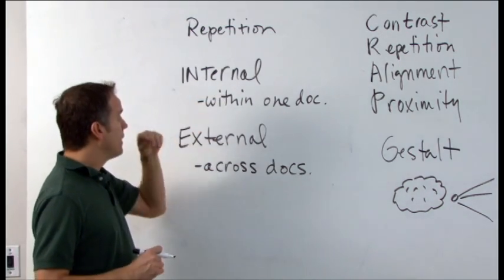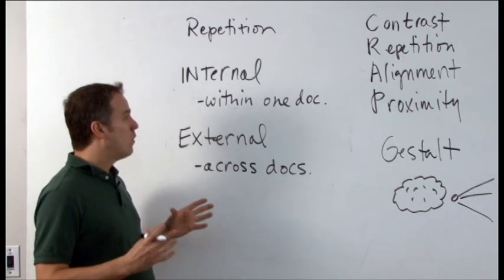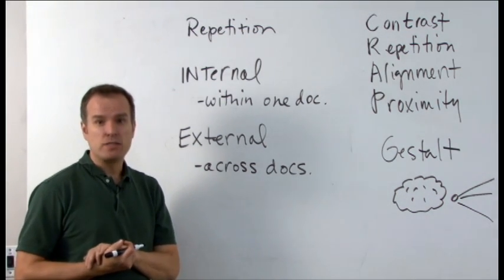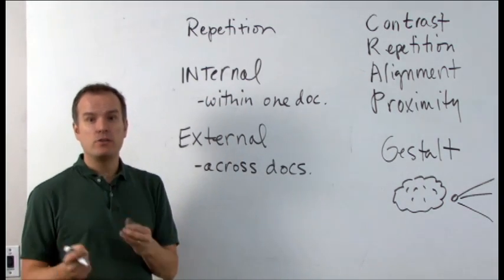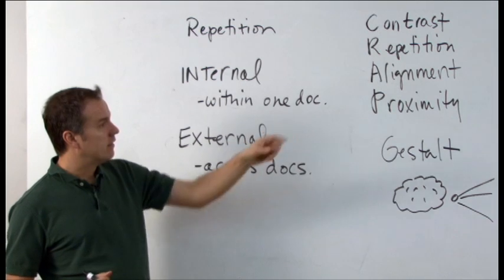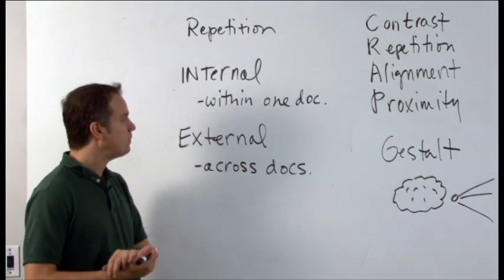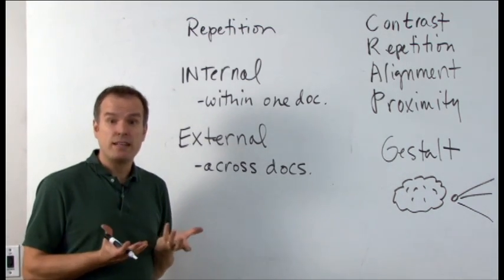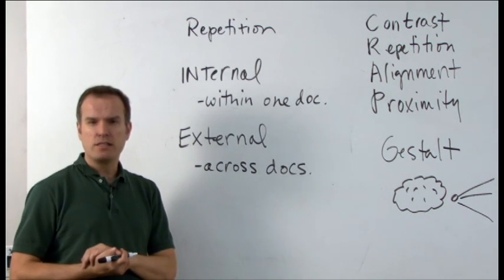Internal repetition is mainly used inside a document where we want people to get a sense of the cohesion or the coherence of that individual document. So internal to itself, we want headers and titles and paragraph spacing and other kinds of elements to be repeated in terms of their color, shape, position, etc. So it's important to think about both types, internal within a document and external across a set of documents that we want to be related.